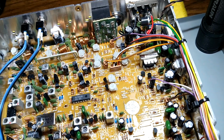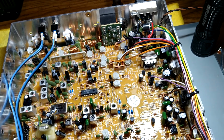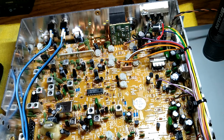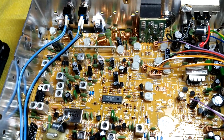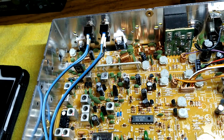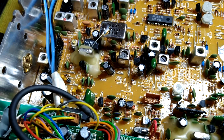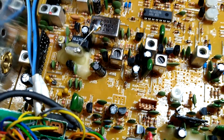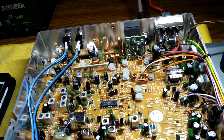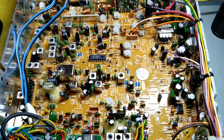So, yeah, that's my take on it, and I hope it helps someone out there. Yeah, this one here does have extra channels. I put these in here. It just gives you extra channels. It's a super easy mod. You just clip a couple wires and run some wires, but it's all been aligned after all this has been done. All right, folks, I know I rambled a lot, but I hope this helps you.